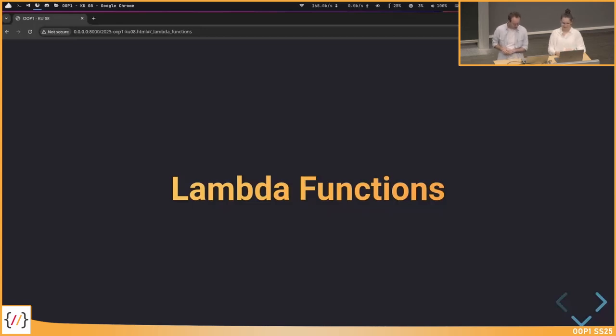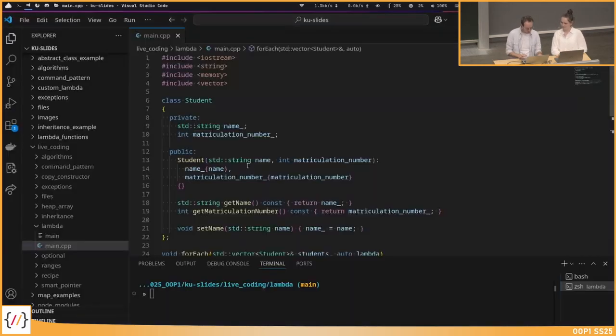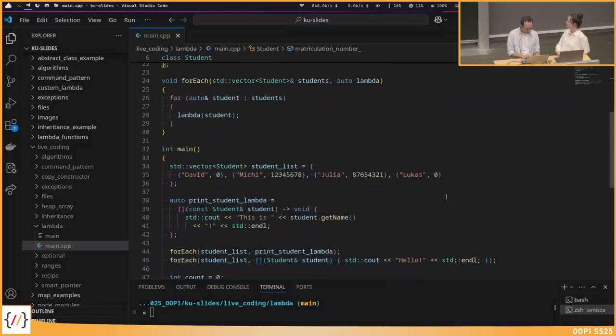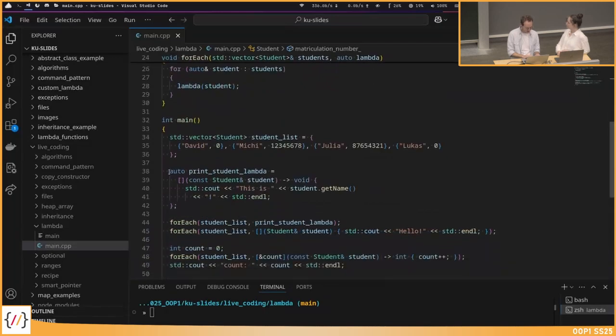Looks good. So I think if we start with lambda function, then you take over. So lambda function, we discussed this the last 2 times in the practicals and were never able to finish it. Maybe just show the code that we have written there. So our main idea was that we can write these lines of code here, which is then called a lambda function. So we can store in this variable a function, which is then this part here, which takes parameters, has a return value, can execute stuff, and also has this capture block.